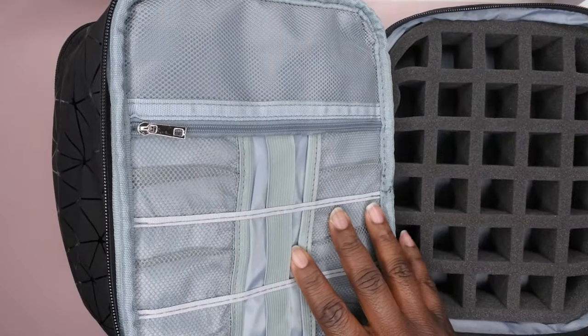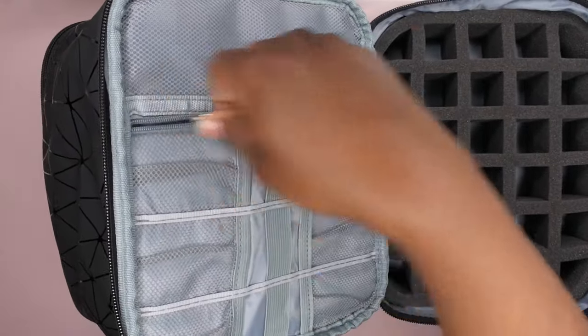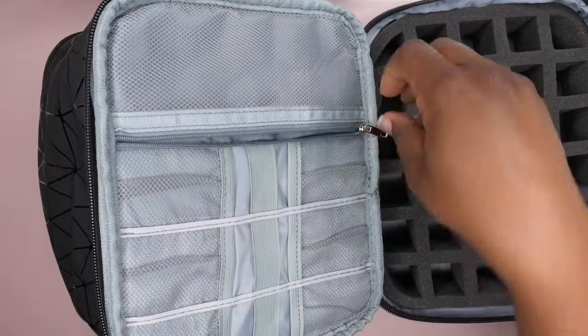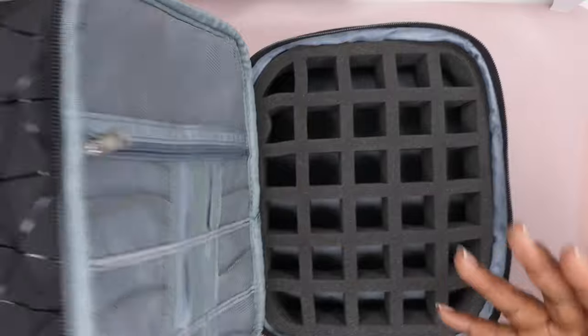And then over here, I love it, there's even more storage. So here, different compartments for nail art brushes. Here you open it up to store some more nail art tools, implements, things like that. So I really love this bag because you can really store and do a lot with it.